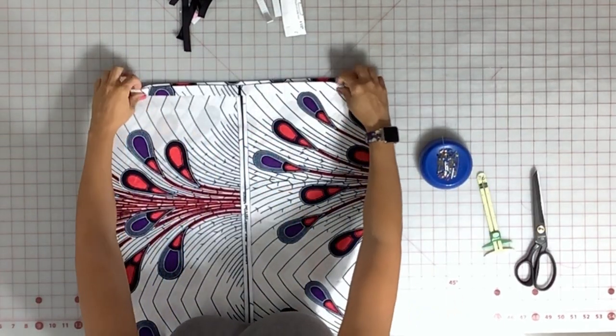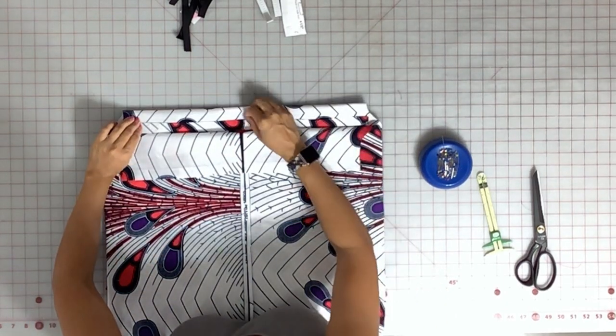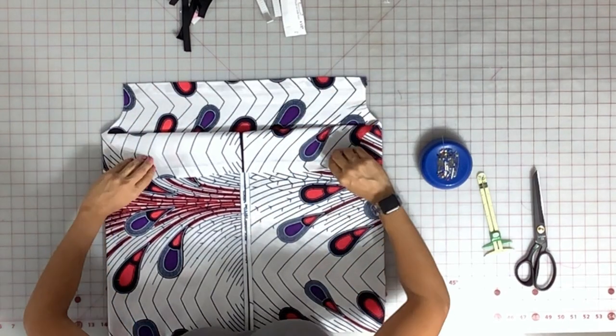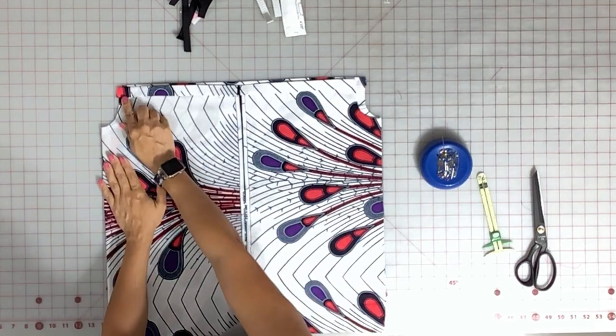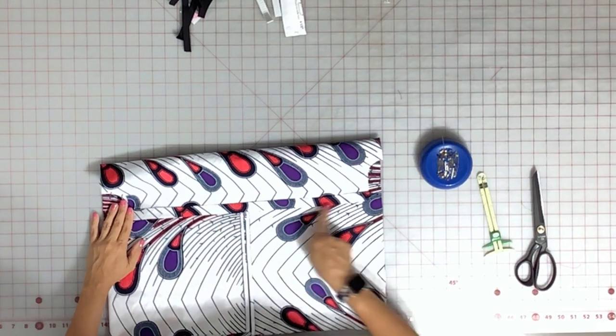Okay, so you can see I've pressed my edges. I've actually done both the front and the back here. And we are now going to have to stitch across the very bottom of that casing to close it up. Don't forget to do both the front and the back.